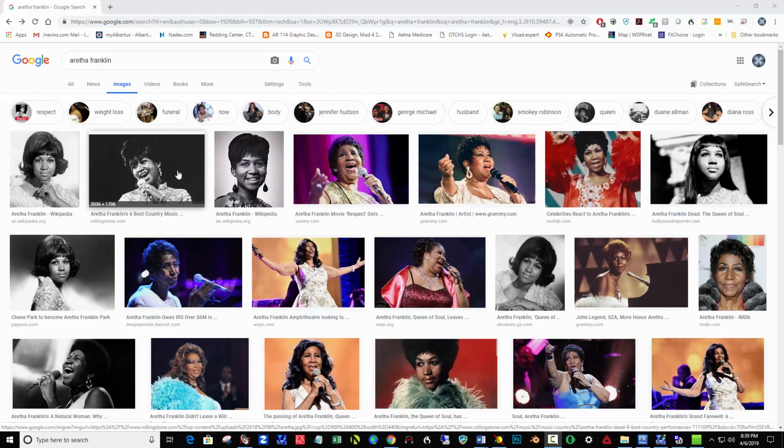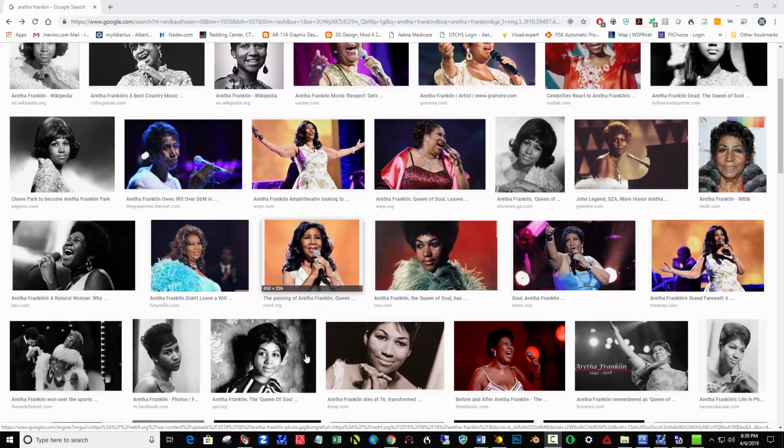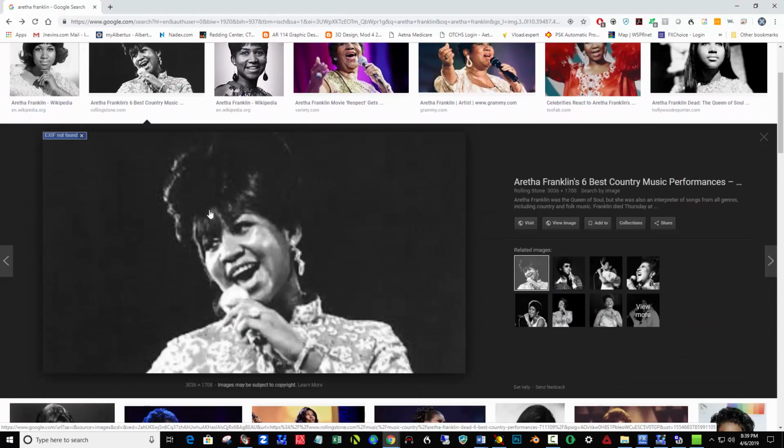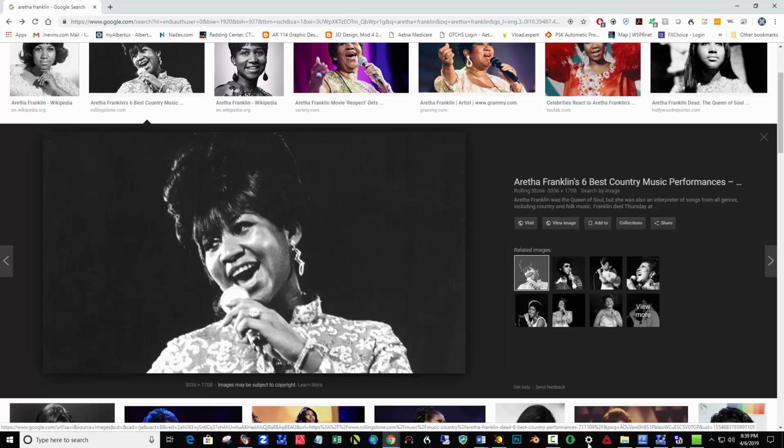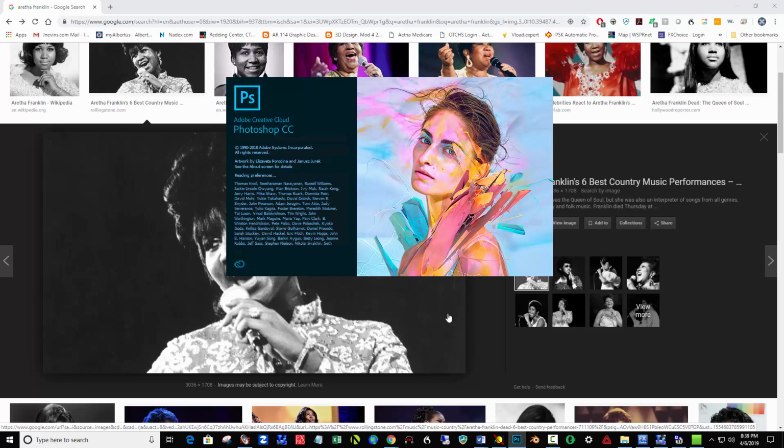First is to find four horizontal, in my case, stamps right here, or pictures, I mean. So these two are good. Notice how there's a busy background out here, or here. Although I can deal with that and darken that, I'm going to just keep it real simple. So I'm going to click on that and right click, copy image, and launch Photoshop.